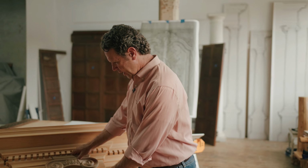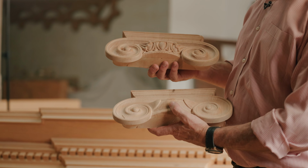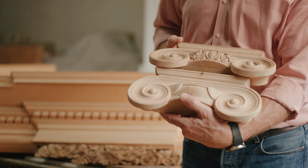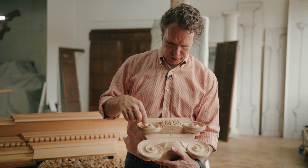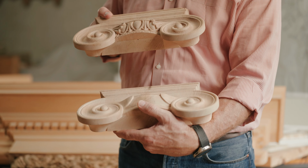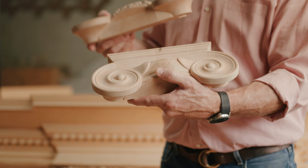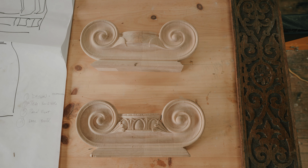I've talked before about the difference between good and great. It's like 1/8 of an inch. Well, it really is. We had these two Ionic capitals, right? One straight from a machine and then one hand carved. What we're trying to express is how a little bit more depth in here, a little bit of this gouging that's showing up, expresses this handmade nature of this thing, and this just is more beautiful than this. Although they're both nice, right? The carving adds an element of detail that is more expressive and is more beautiful.